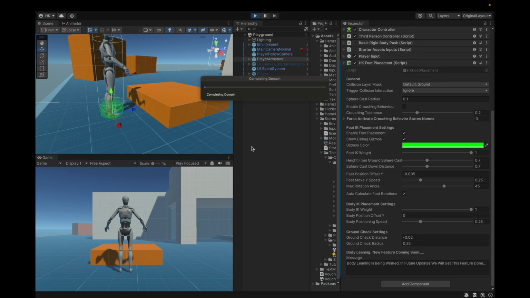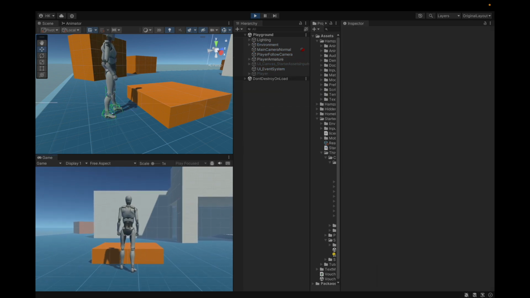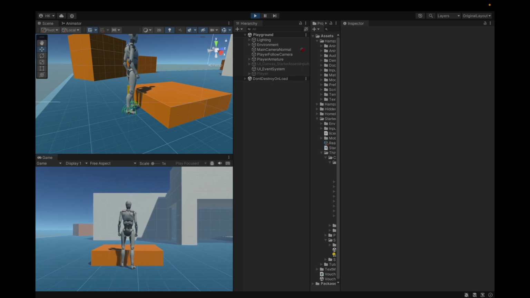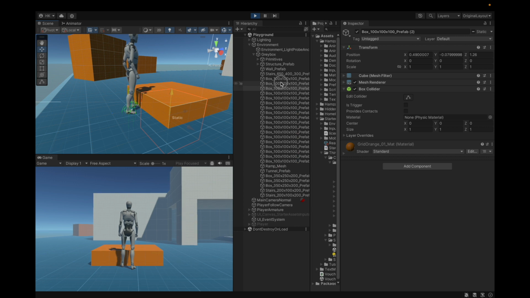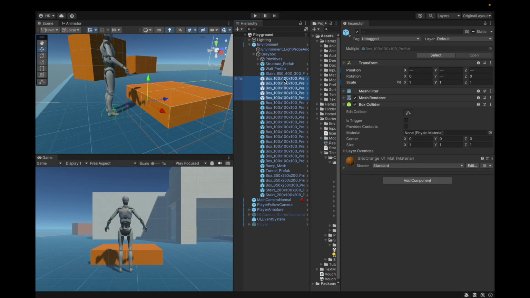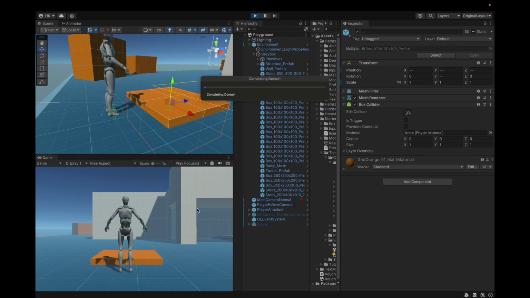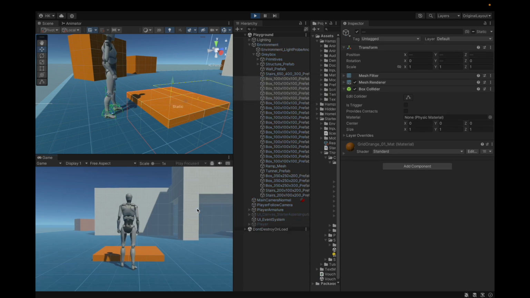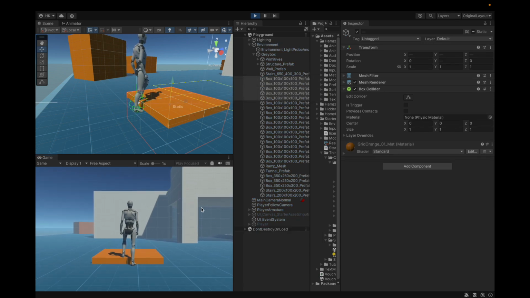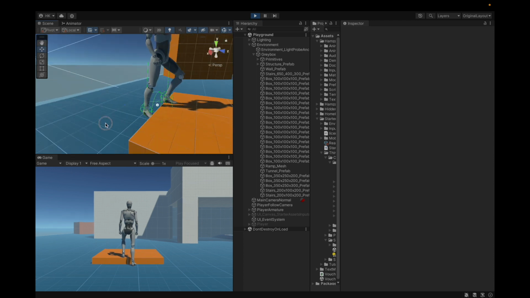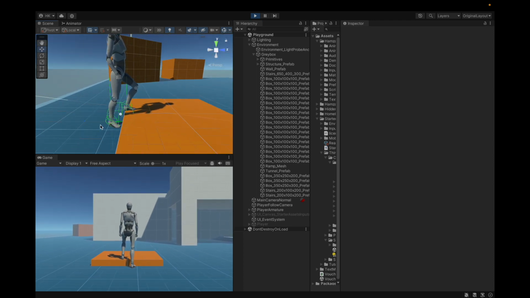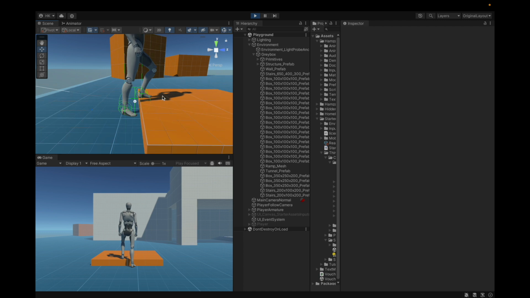Let's press play and have a look at what's going on. Right now we move forward, and you should see that IK is working. Now to quickly climb this object, let me make it lower. I think it's slightly higher than it should be. I'll have to come out of play mode, select these all, and keep that low. Save and try again. The feet are done, and yep, you can see how everything is working, the foot's placed.